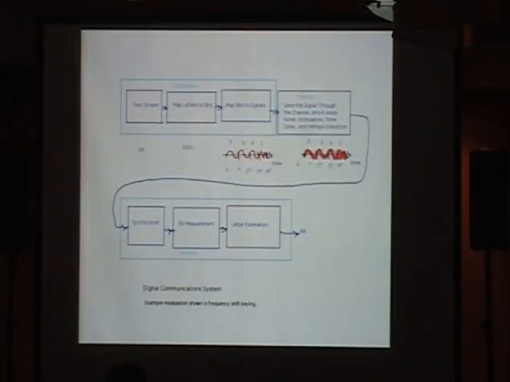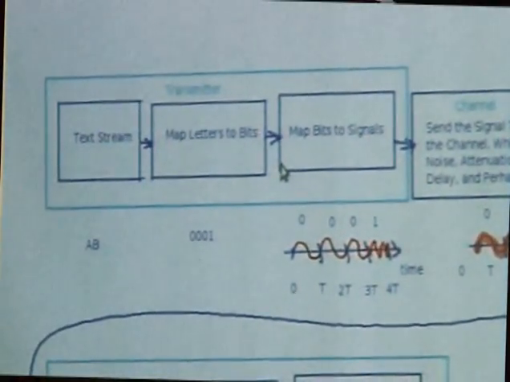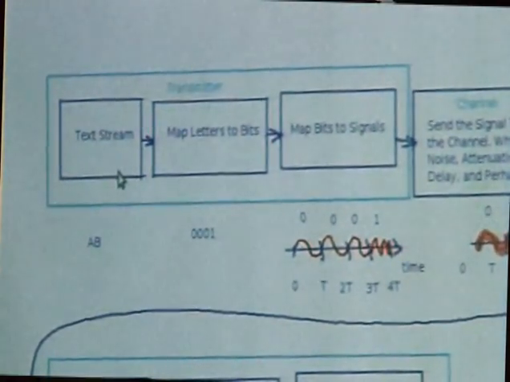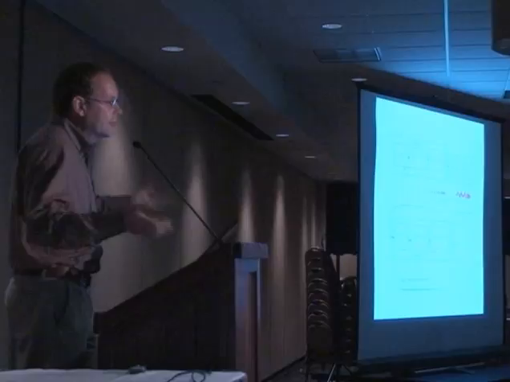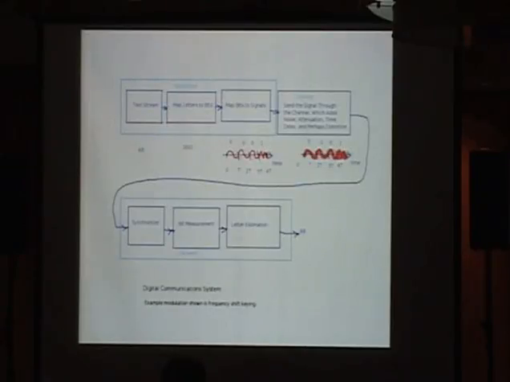First, let's look at how a digital communication system works in general. Here's a picture of one. This light blue part on the top is the transmitter. In the kind of digital communication system I'm thinking about, it would start out with text. It doesn't have to start with text; it could be an analog signal. But for FLDigi, it starts out with text, a chat kind of tool. So you have a text stream, and we need to map that text stream into ones and zeros.